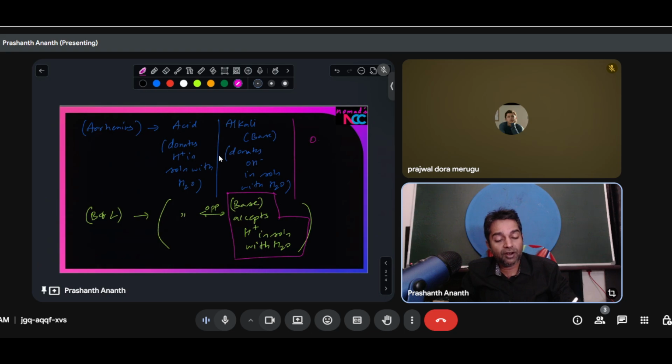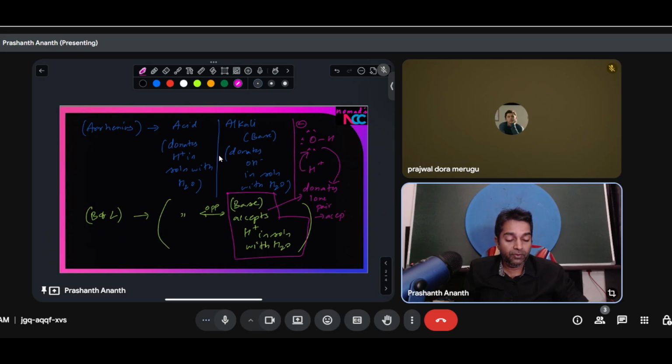So the OH minus structure is very straightforward. Oxygen is going to be having 3 lone pairs present with a negative charge. So the H plus will basically be coming and attacking a lone pair. And in this process, you're going to be having the OH minus donating a lone pair and accepting the H plus. So the base accepts the H plus by donating a lone pair. Hence accepts. So the way any base accepts H plus is actually by donating a pair of electrons to it.